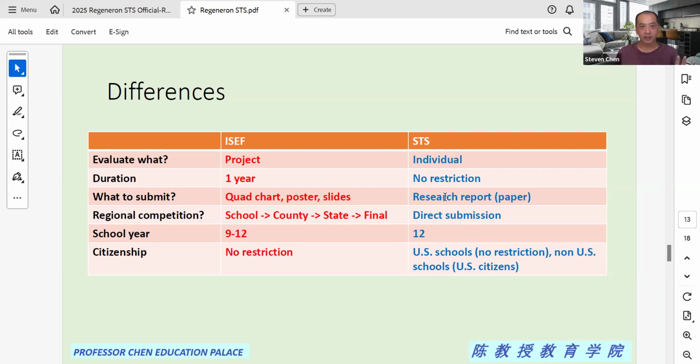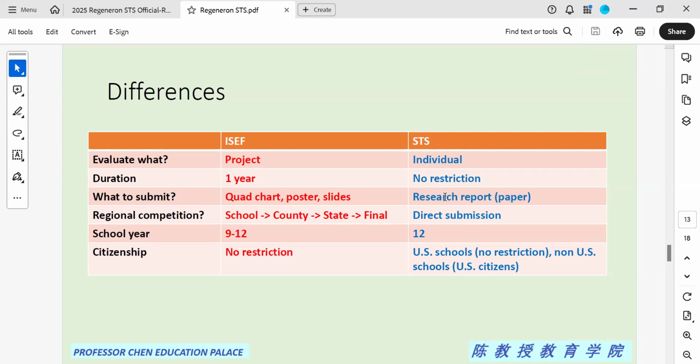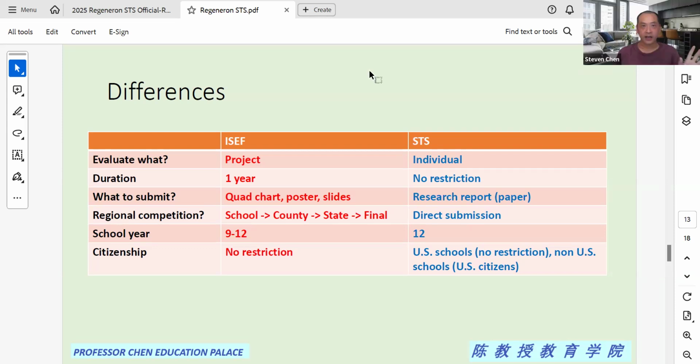So you see that the materials to submit for STS and SF in terms of research are completely orthogonal, are different. Okay, so basically, in other words, it means that maybe you received a good award in SF, but when you attended SF, you didn't have any research paper. Then now, if you want to use the same research for STS, you'll be in trouble. So you must come up with a paper. Otherwise, your application will be incomplete. Will be disqualified.